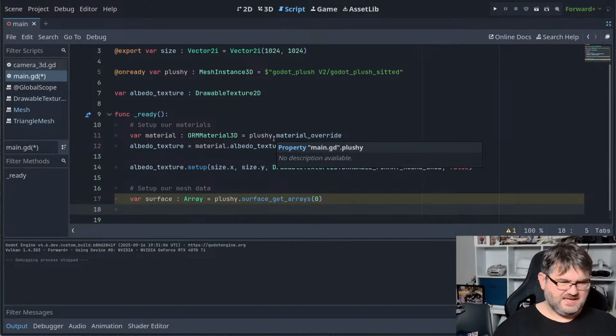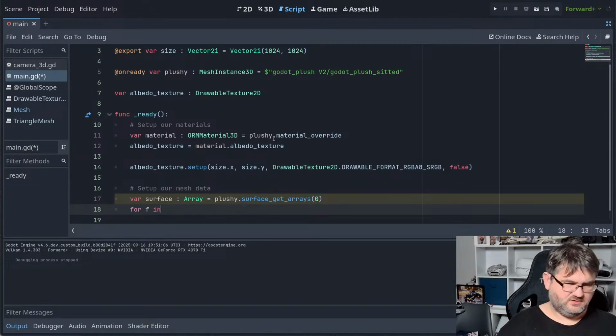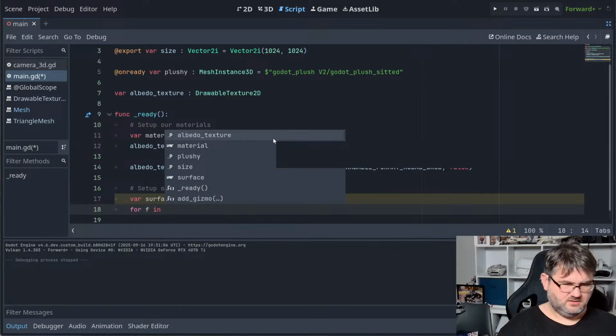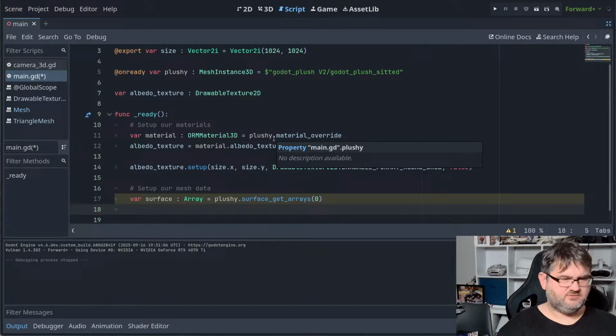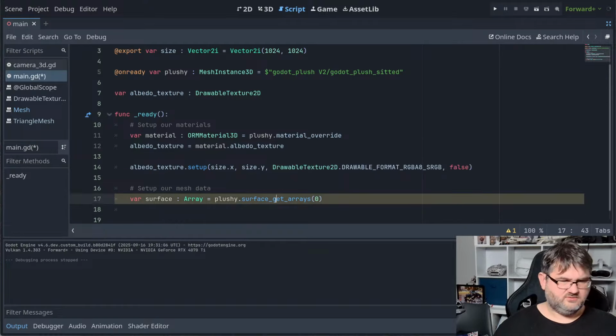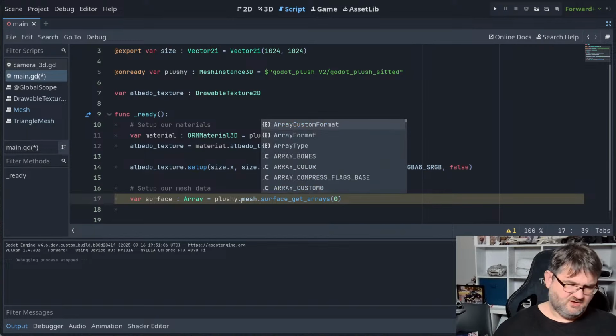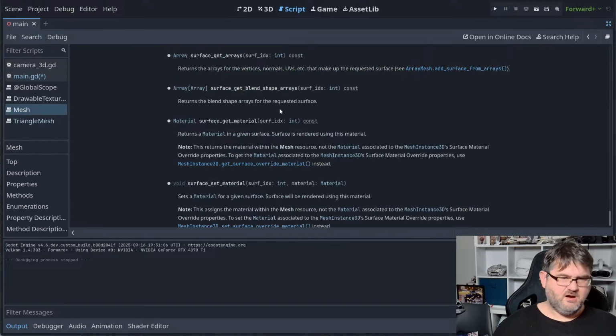And now we're going to go through our faces. So F in. No, I need to do that differently. Let me think. Why is that not autocompleting? Oh, it is because that is dot mesh dot. Thank you, Bass. I was wondering why that wasn't autocompleting.